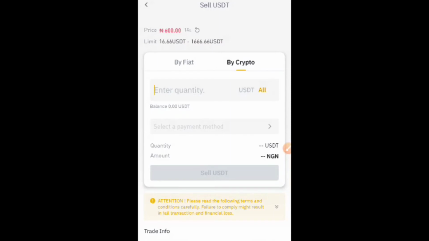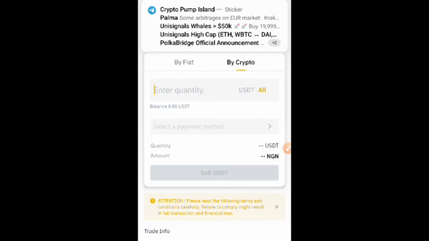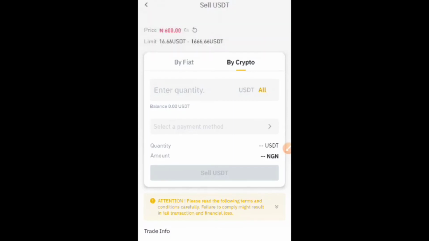As soon as you receive your alert, you will see confirm payment. Please do not confirm payment if you've not received the alert. Until you receive the alert, do not confirm payment. So when you've seen your alert in your phone, you can now confirm the payment and then go through the 2FA verification, and you've successfully sold your crypto. So this is how to sell.